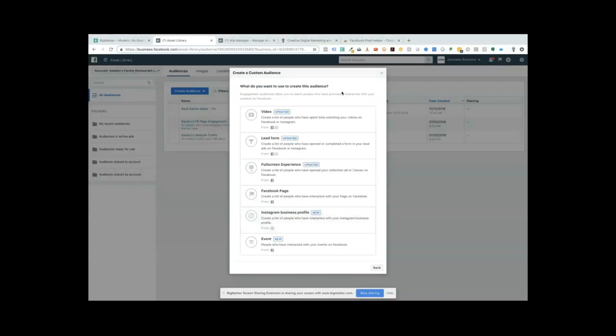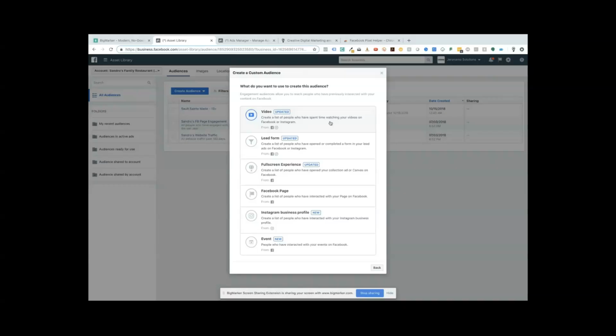And this is where, say you have a website that your pixel isn't installed on, or maybe you just get a lot of really great engagement, but you're not seeing that conversion from engagement to purchases. This is where you can create a lot of remarketing audiences based specifically off that. So there's quite a few different options, and Facebook has really been pumping up this section. So it's really exciting to see all the different things that you can do in here.